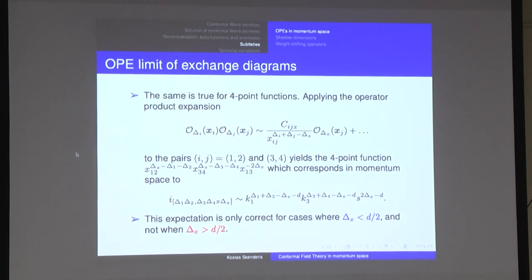The d over 2 is, okay, in the sense I only understand it really at the technical level. You can try to do the Fourier transform one after the other. So you can first do over 2 points, and then there's one that's left. And then if this final integral had no divergence, it would be the naive OPE. But then you can see that whether this final integral has a divergence or not depends on whether delta 3 is greater or less than d over 2.